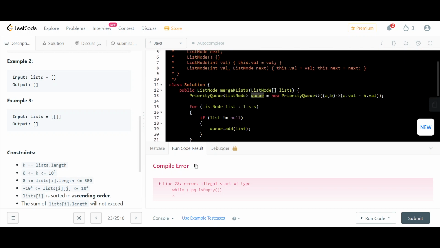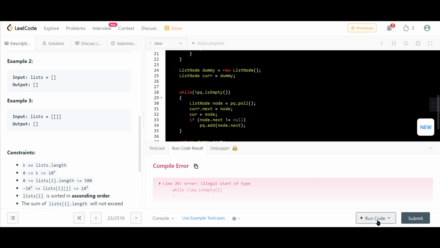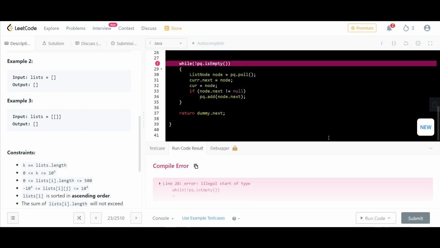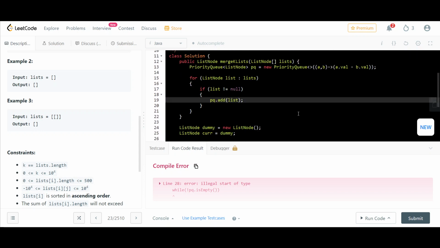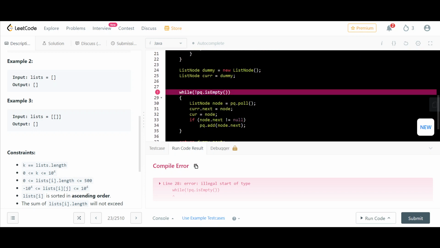Let's call it priority queue here. Okay, run code. Illegal start of type.